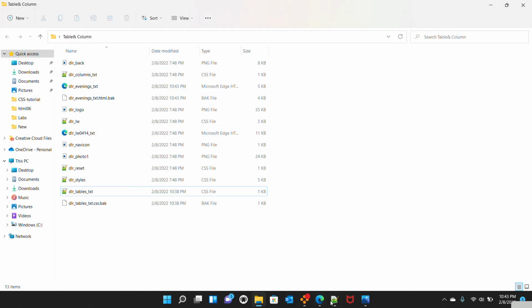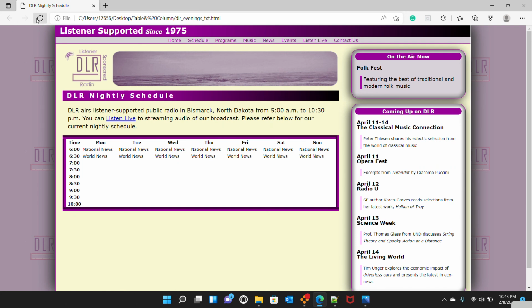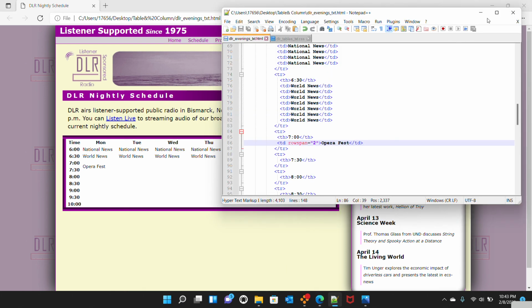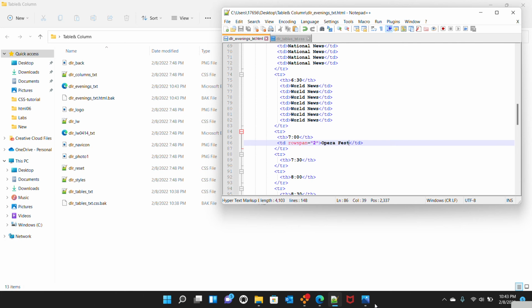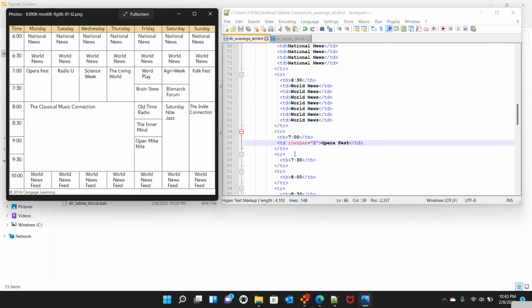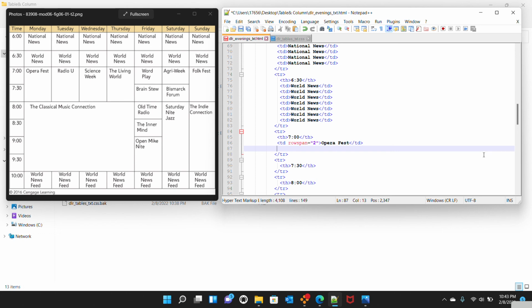Save, and then go back to make sure it works right. Go back to the Oprah Fest. I'm going to repeat this code for the other elements.